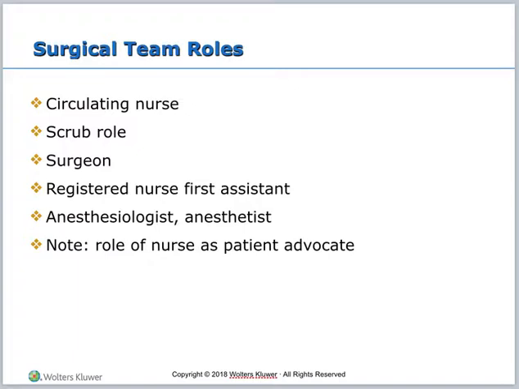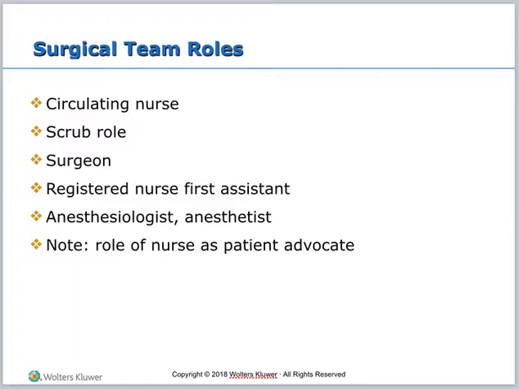So we have to keep count: what goes in, must come out. And the surgeon cannot close the patient up unless everything is accounted for. Because if we leave something in the patient, we are guaranteeing a complication, infection, possibility of sepsis and death. The patient's life is literally on the line.